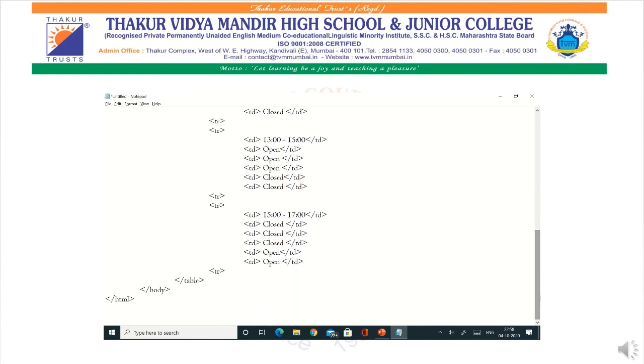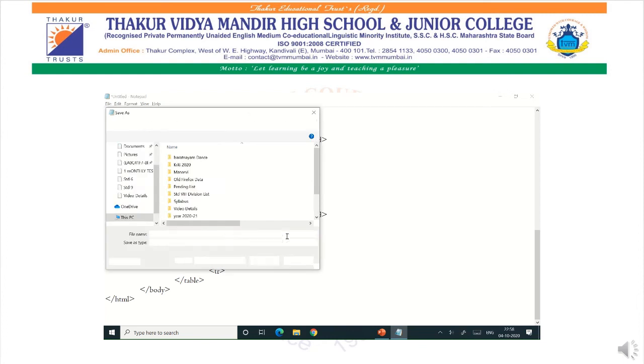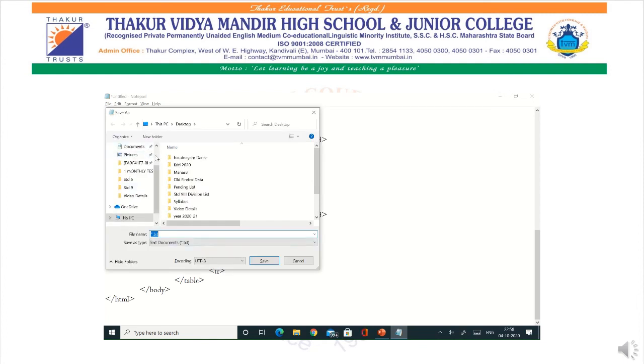Now let us save the file and let's see how the outcome of the HTML will be. So we are going to save the file. I'll first select the location. I'm going to write here table HTML.